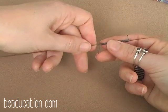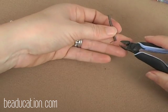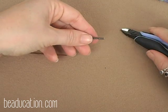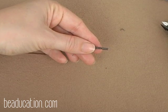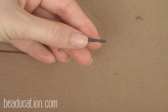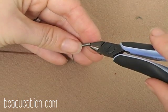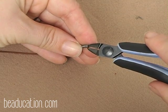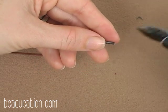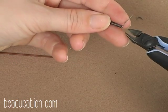Now you've made your coil from one foot of wire and it should have yielded a coil about an inch to an inch and a half in length. We coiled here with pre-oxidized wire mainly because the camera has a hard time focusing on shiny coils, but I want to show you now how to trim these tails and then polish it up and cut it up. I'm going to pull it off and using the tip of my cutters I'm going to cut these tails off on either side. Your first thought might be to come right on top and cut, but if you do that it leaves a little bit sticking up. So instead put the tip of your cutters actually inside the loop — one side in, one side on the outside — so you can cut it where it's already flowing nicely. It'll leave it a little flusher. I'm going to do the same thing on the other side now.